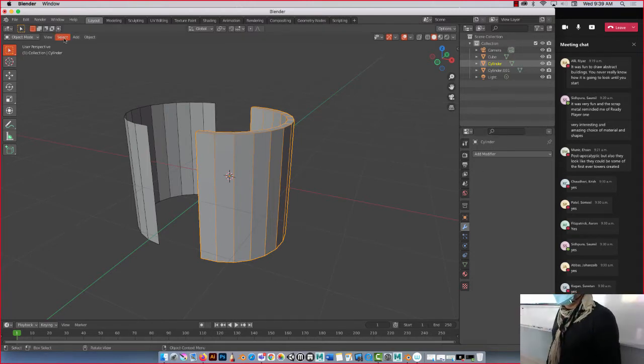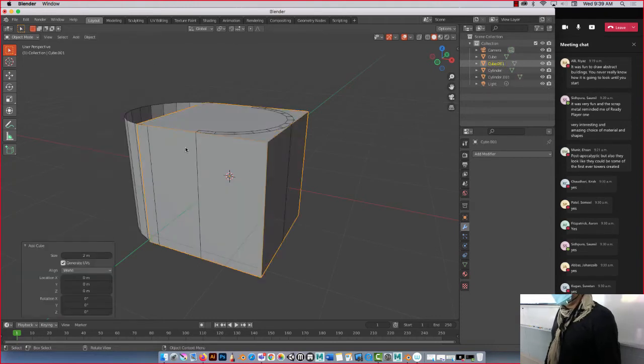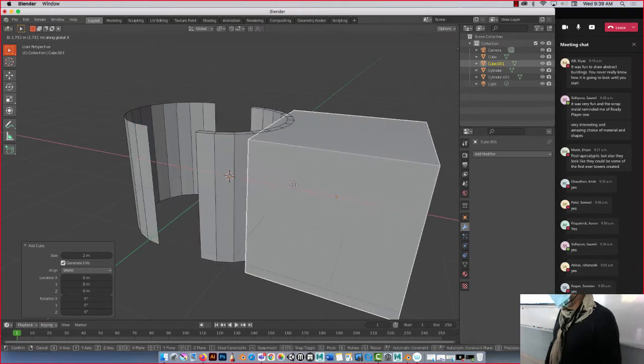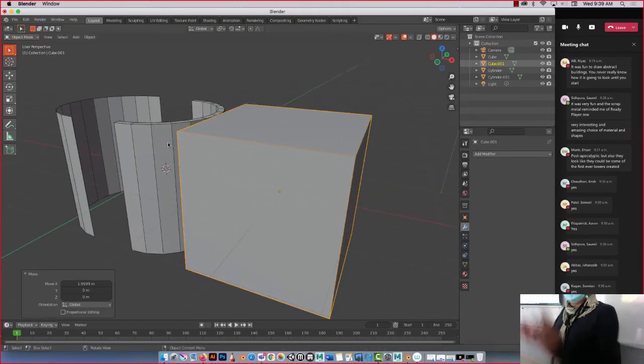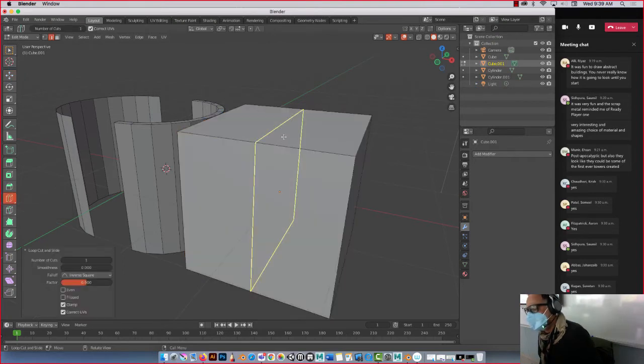So let's go with a cube now. Mesh, cube. All right, there it is. Okay, I'm going to press G, X, slide it over a bit. All right. So for you, since you have this beautiful element that comes one high, one low, what I can do here now, I can tab this, bring my cut tool. Control R is the hotkey, Command R actually, but I'm not going to do it. I'm just going to click once here. I'm done. Okay, get out.